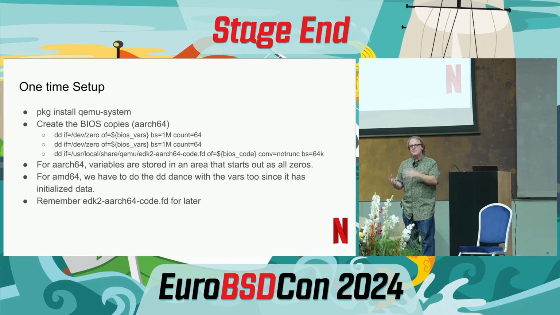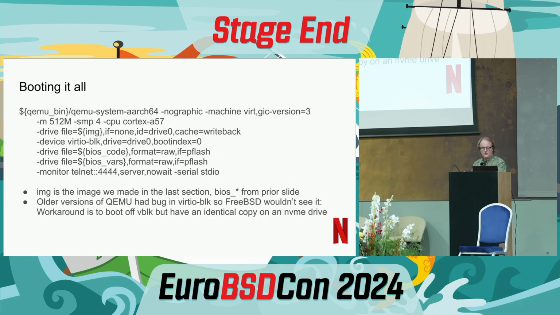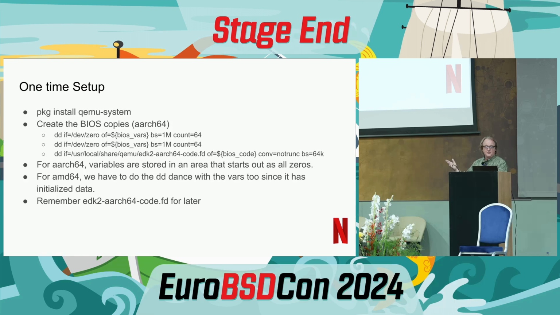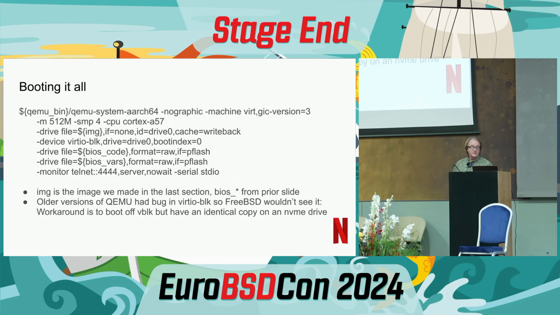You usually want to have a copy because sometimes QEMU will write to this, like if you're setting EFI variables and so forth. You'll want to have a separate copy for each thing. And you can either just specify the one image, in which case it'll write it to that, or if you specify 2 images, it will write the EFI variables to the second image. So you can share the one larger image. The file extension for the images that you're doing is .fd, and that will become important later.